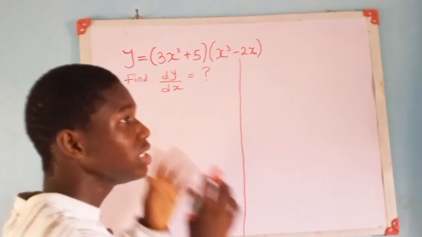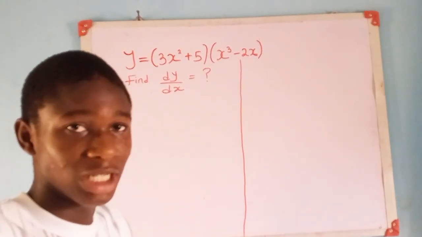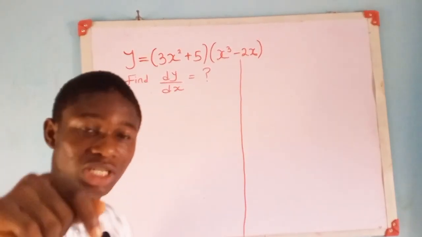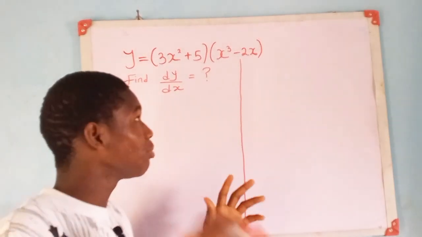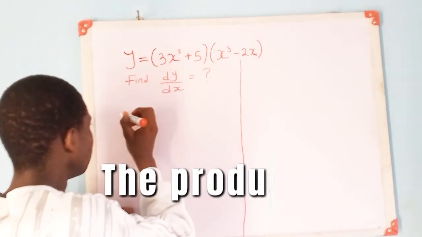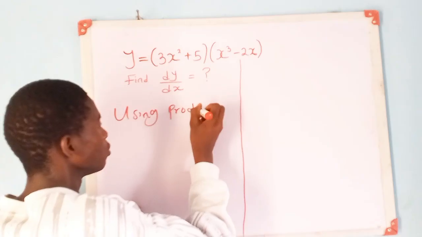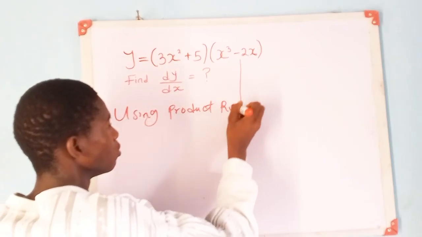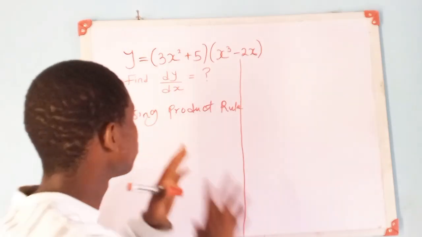Why? Because this is a question in differentiation calculus, and it's sometimes very complex in terms of simplifying it. But in today's video, I'm going to make sure you understand every aspect of this, and what I'm going to be using for this today is called the product rule. So now we are going to be using the product rule to solve this particular question.